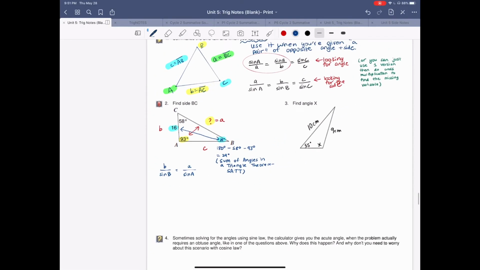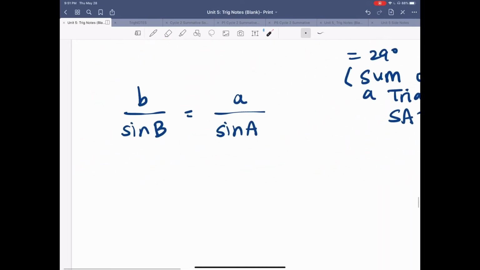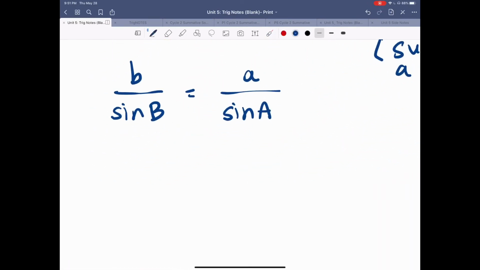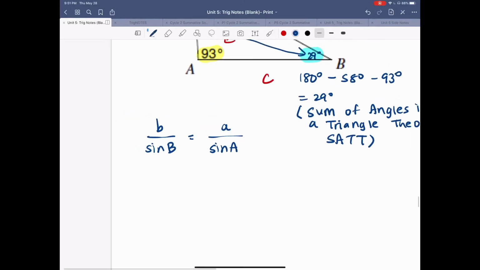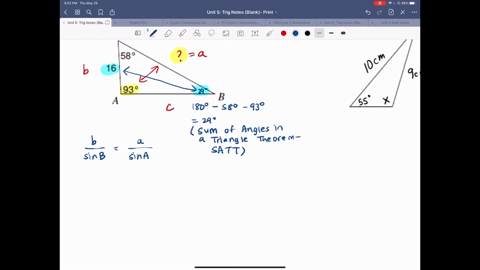So basically, you are playing around with this equation, but you're making it so that you're working with the one that you're using for this question. Or you could have had it the other way around, but the way I end up subbing it later, this is the way I've subbed it in, so I'm just going to leave it like that. For example, my side length is 16, with angle 29 degrees. My A, I don't know. And then for sine, I have sine 93 degrees.